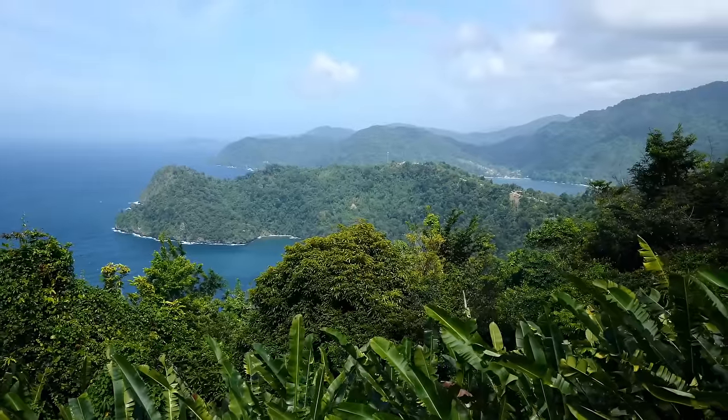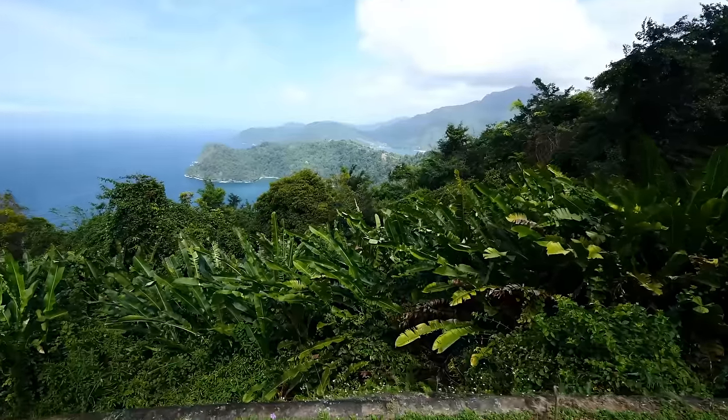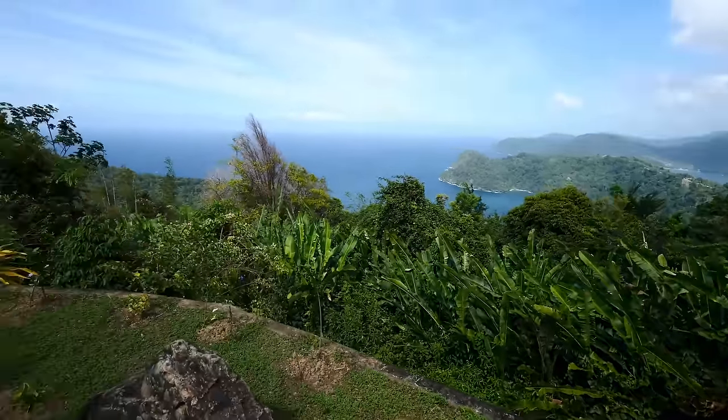Let's go over here and see the view. From over there to that beach over there? That's Maracas Beach. So it's just a bit of an inlet inside here, so we're going to continue traversing down. We're going to get to that beach, and that's where you bathe and you have fun. That's where the bake and shark shop is. It's amazing. I mean, the weather right now is perfect. You had a good day.